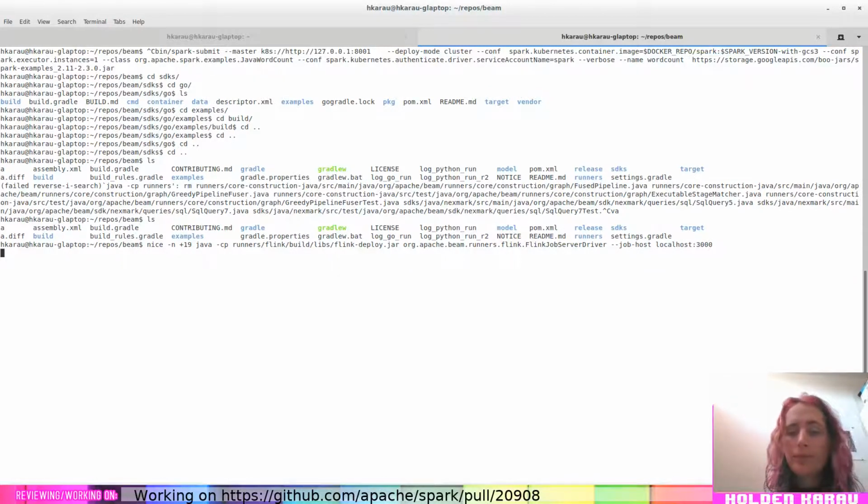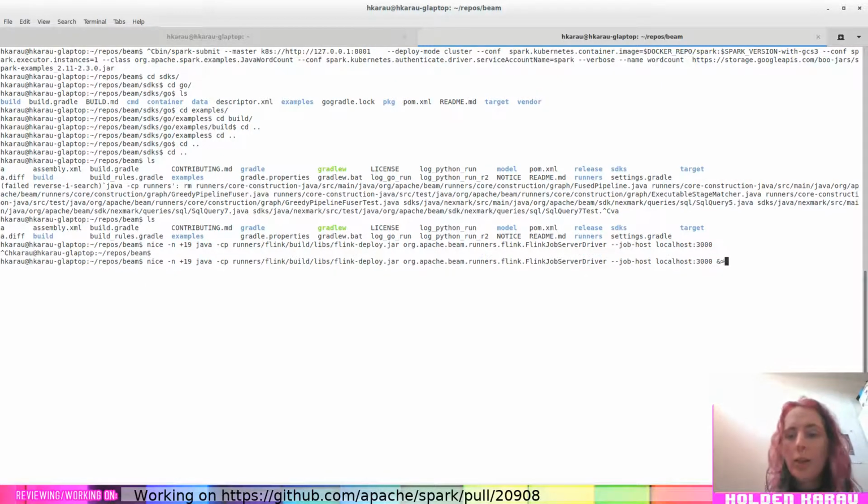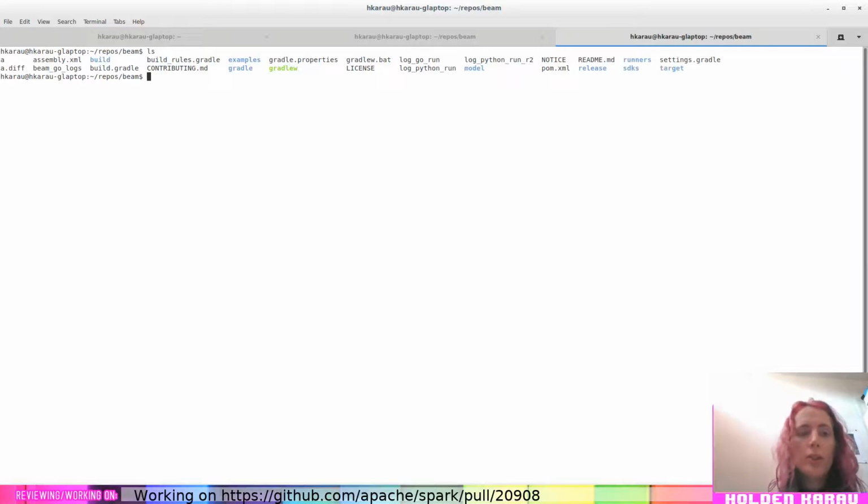Okay. Oh, actually, beam go logs, and then tail -f, just so that if things go sideways, I have the logs hopefully for next time.